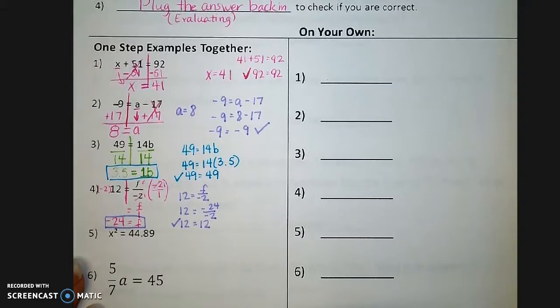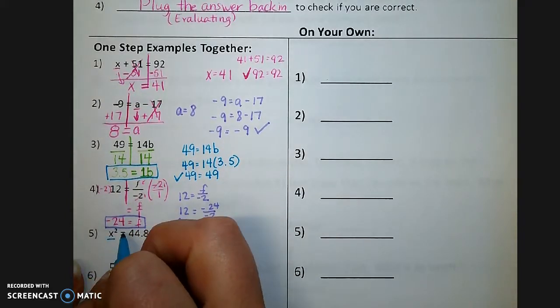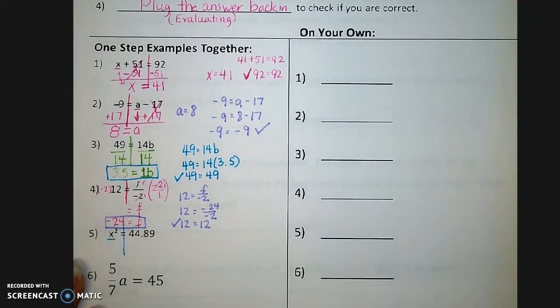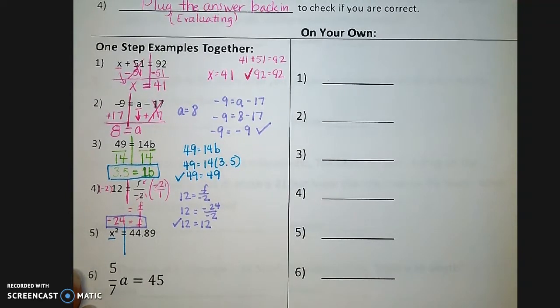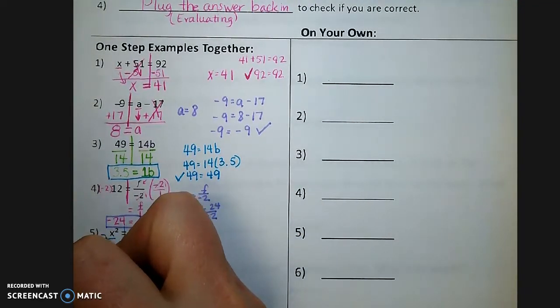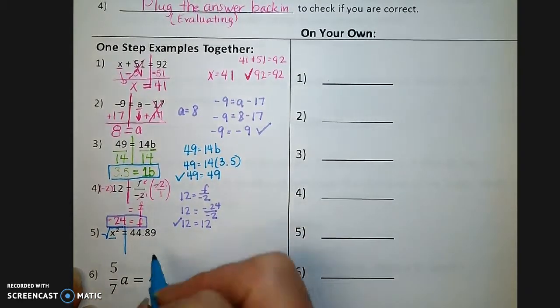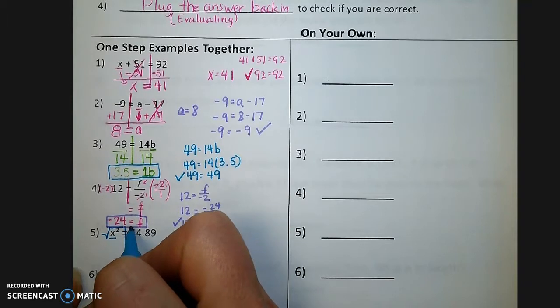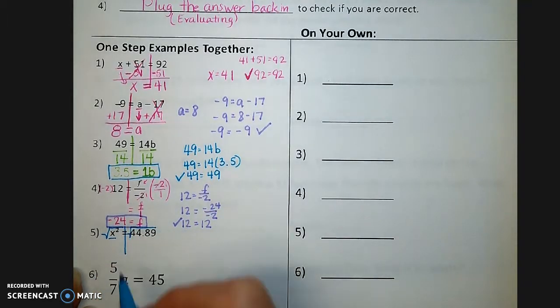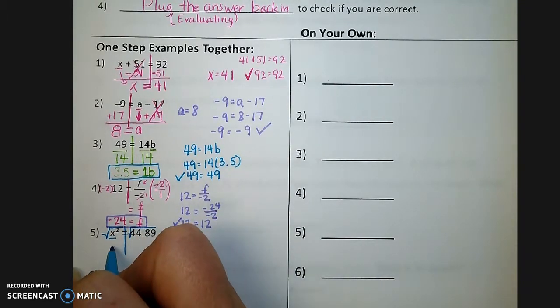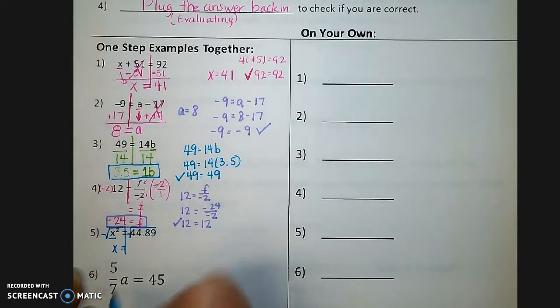This next problem down here is one of those problems where the number is being squared, or in this case our variable is being squared. So there's our variable, and what's happening to it? It's being squared, and we said the opposite of squaring a number was to find its square root. So I'm going to take the square root, and that's that division sign with the little extra side to it. Whatever I do to one side, I need to do to the other side. Now the square root of x squared is just x.